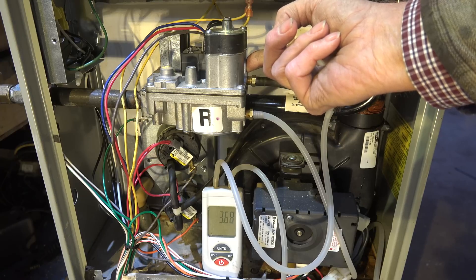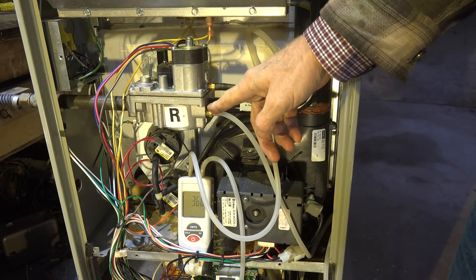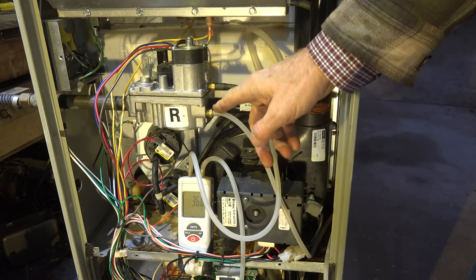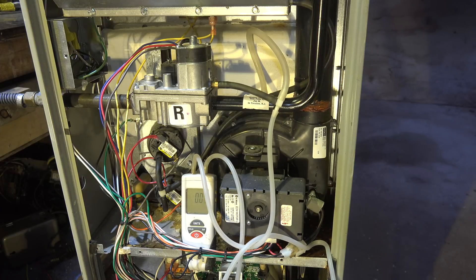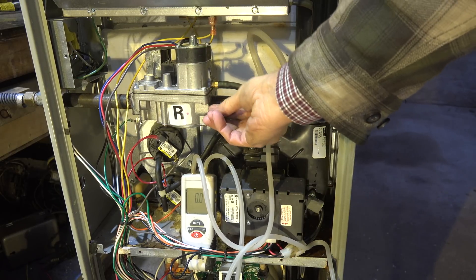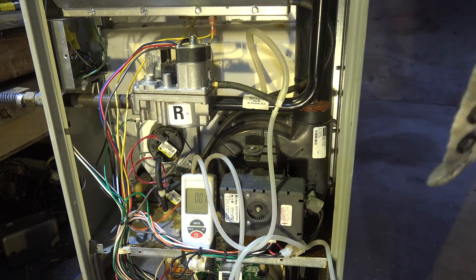I do have to put the plug back on, but before we leave I want to caution you: do not pull this plug out while the unit is running — it's going to dump gas out of there and you can have fire in your face. That's a mistake we all make now and then. The other common mistake is when you take the tubing out, you forget to put the plug back in. I've never done that because I'm such a good service tech, but I know other guys that have — we've all done it.